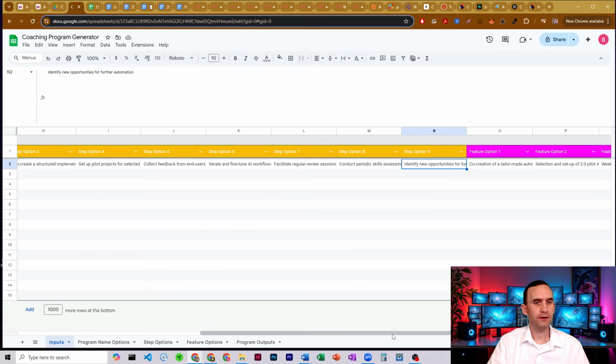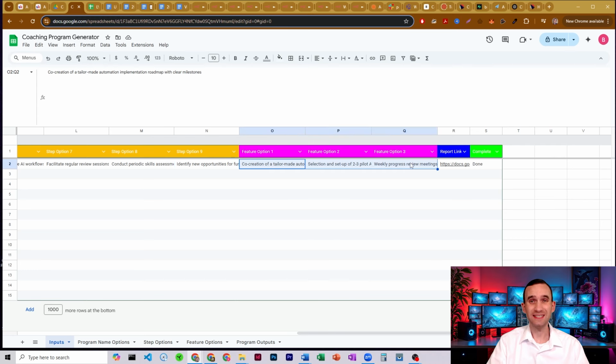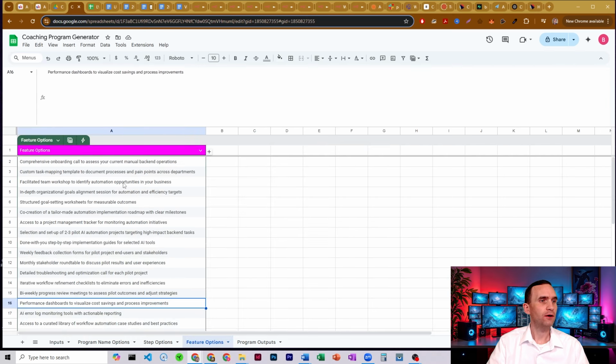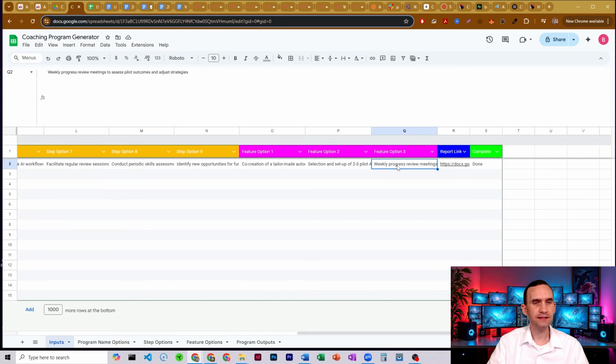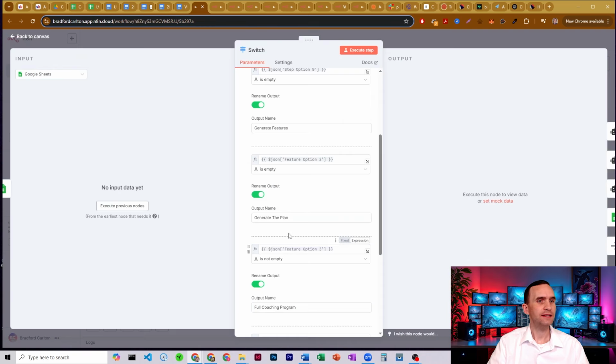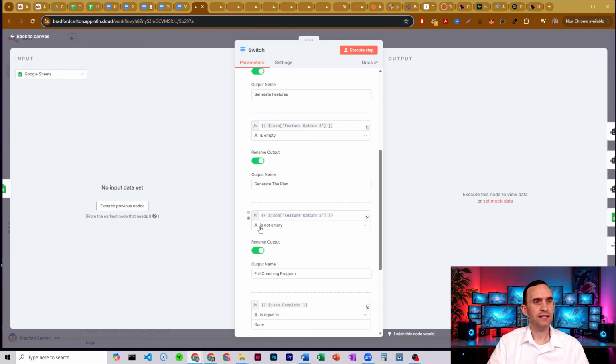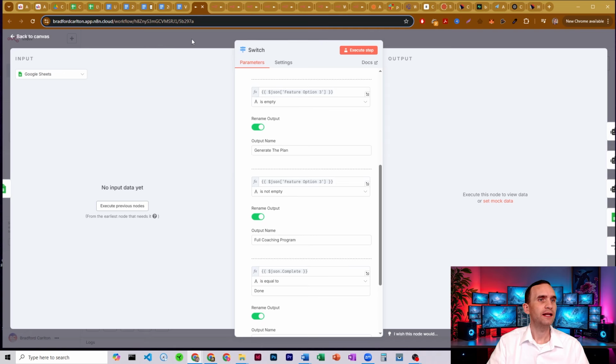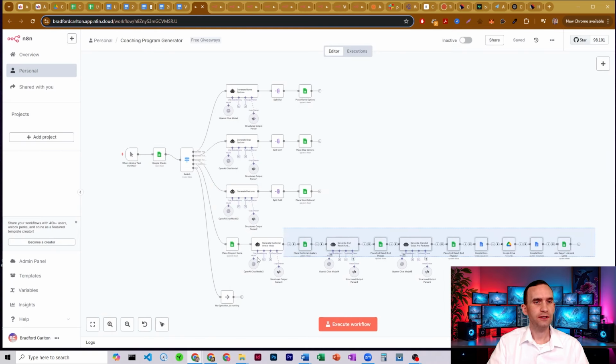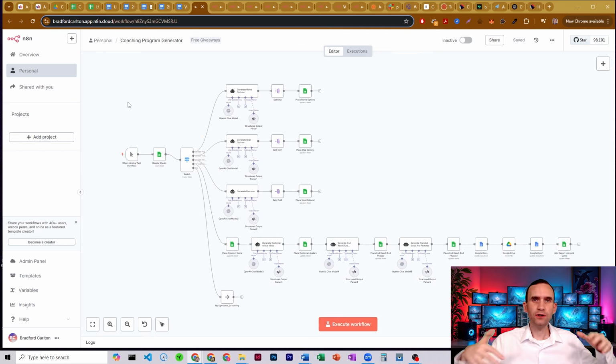So over here, we have our 3 features. And these, again, are the things that you would be selling, the things you're actually providing to the client. If this is empty, it'll generate all these features for you. You just pick the 3 that make sense for you, copy, paste them in. Once this is filled in, it goes down this last path. So this last one is not empty, and then it'll run the rest of the coaching program generator. It makes the customer avatars, it makes the end results, the step names, branded names, all of that.